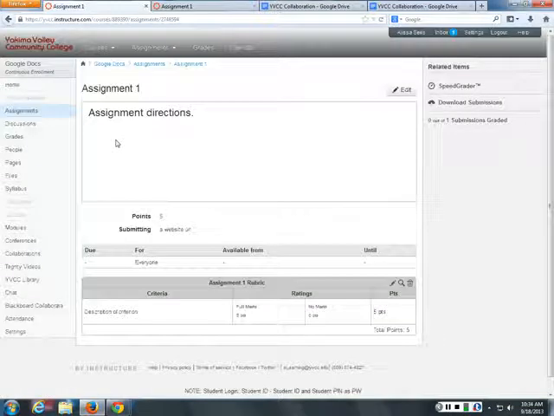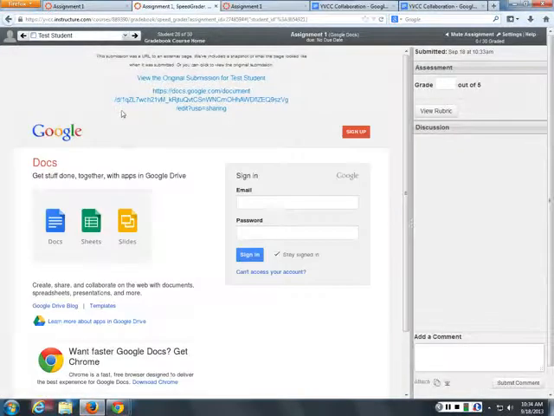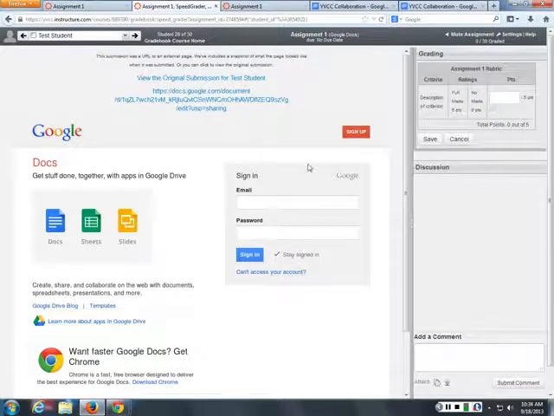Okay, so here's my assignment that the student just submitted. I go to the SpeedGrader, and hopefully my test student has made a submission. I don't have it set right now to require logging in, but the URL that the student put in is here, and it normally generates an image, like a preview of it, so you could look at it quickly here. If you have a rubric attached over here, you can grade it real quick from here, or you can click the URL and open the document itself, and you can comment in your student's work for them.